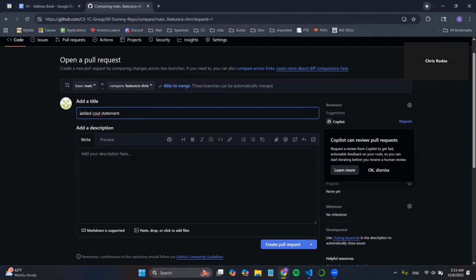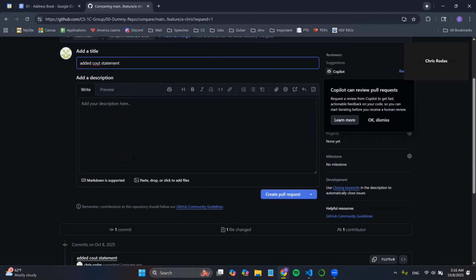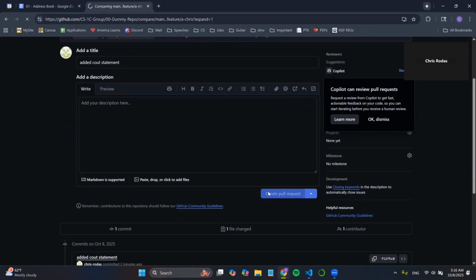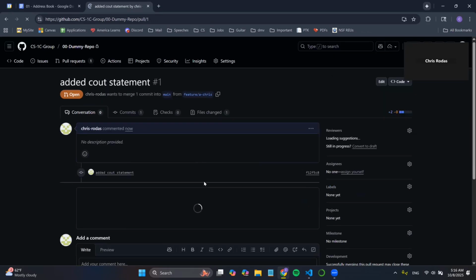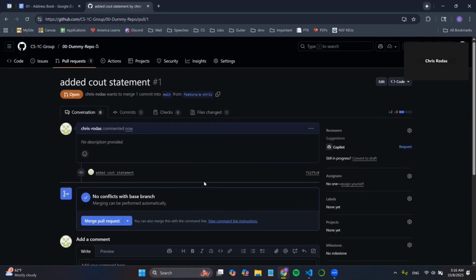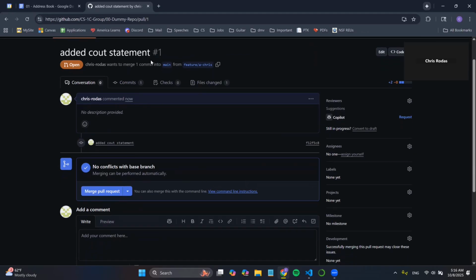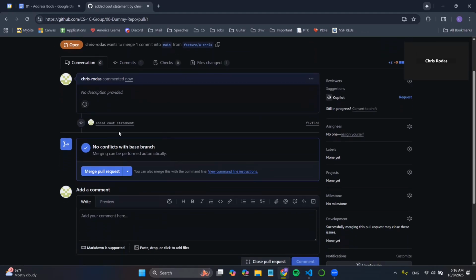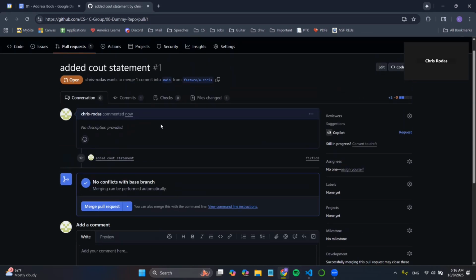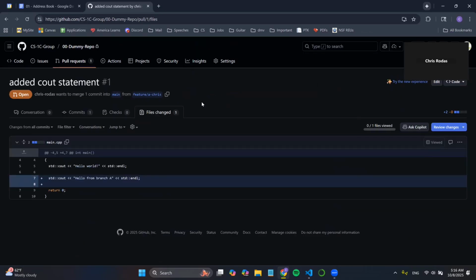You don't really have to do any of this unless you want to, but you just want to create the pull request into main. This is how we want to merge into main. Here it'll say we have no conflicts because this is the only branch we have open. I'll demonstrate what a conflict looks like in a second, but pretty much we're going to have a bunch of people reviewing. If you look at files changed, you'll see that these are the lines that are being added into main.